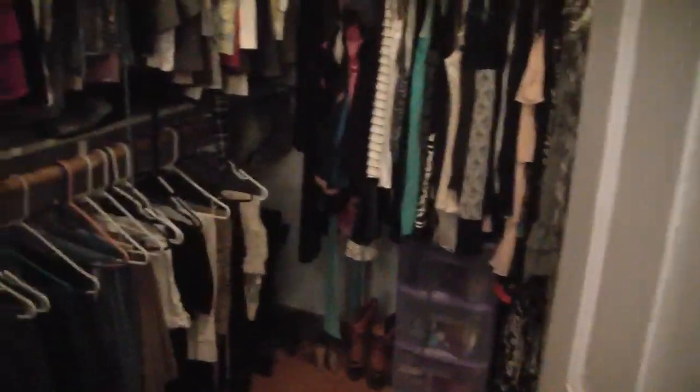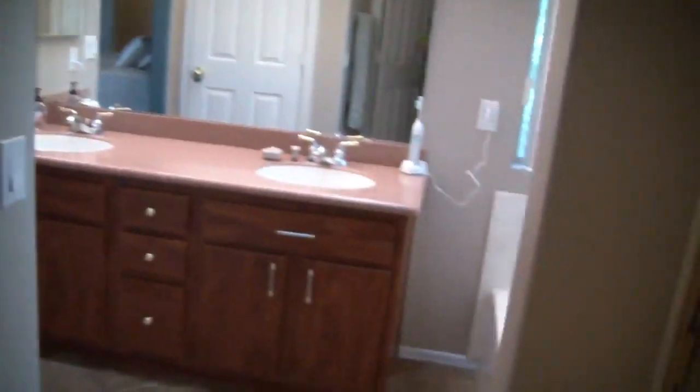Here's the bedroom. We've got a closet — pretty good sized. This particular closet is seven and a half by nine and a half. The shower is in good shape. The cabinets are actually a little bit different than throughout the rest of the house — they're very nice looking. And then we have a private restroom.